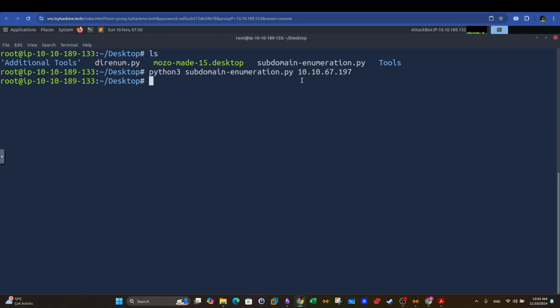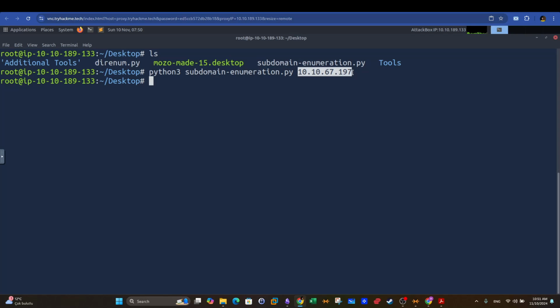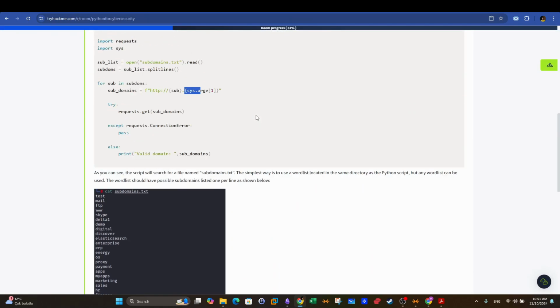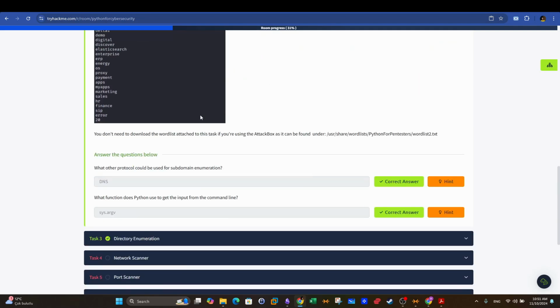Now here, this means that this address or the target doesn't have valid subdomains based on our word list. It could be one of two things. It's either that the target doesn't have subdomains, or that the word list that we have used in the code doesn't have the correct keywords to match the subdomains. Anyway, let's now go over task 3.